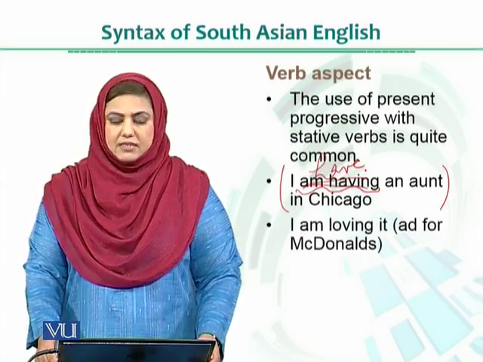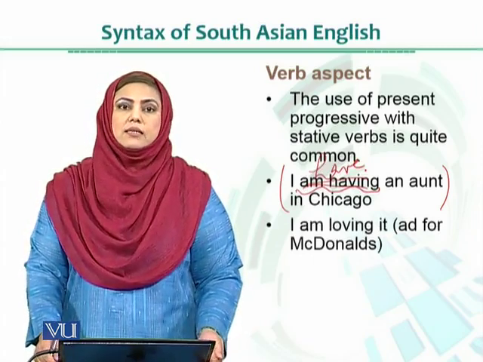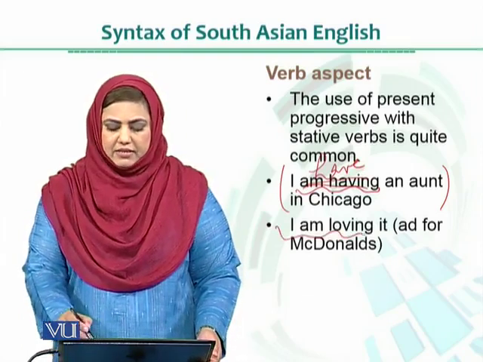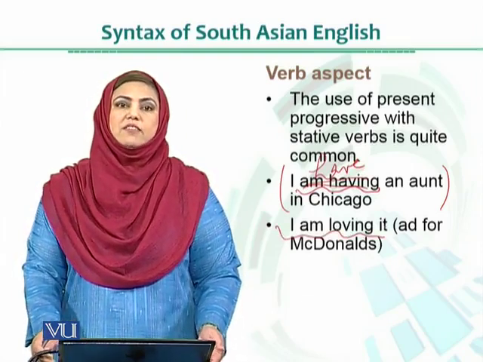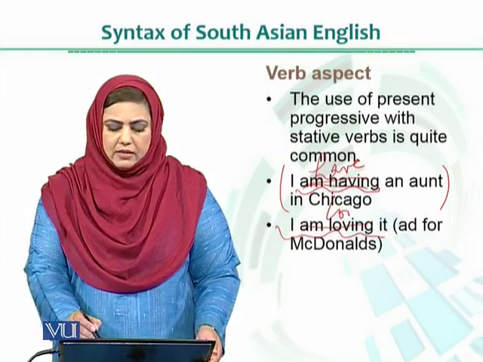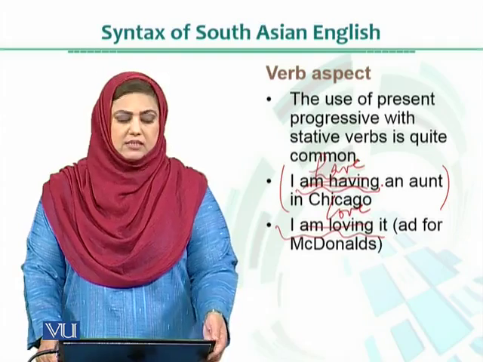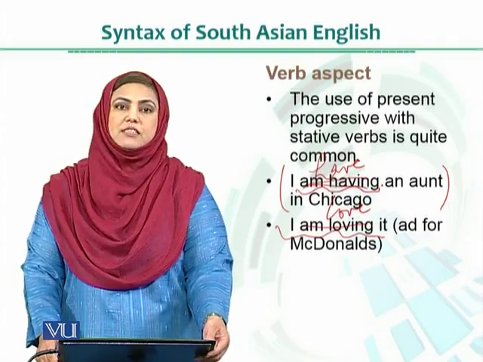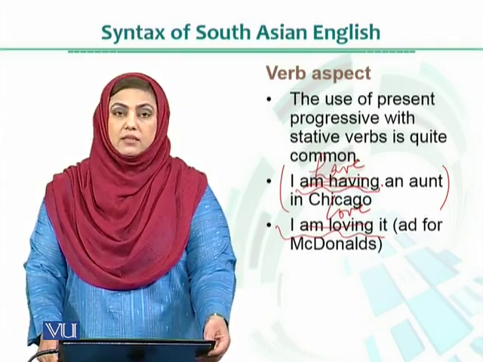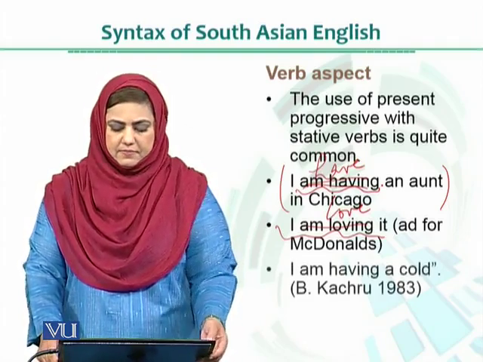I'm loving it. I hope you can recall the McDonald's advertisement that says, "I'm loving it." You know, this is how advertisements are localized as well. Again, instead of "I love it," "I'm loving it" is used where a present progressive form is used that otherwise is not used in standard varieties.